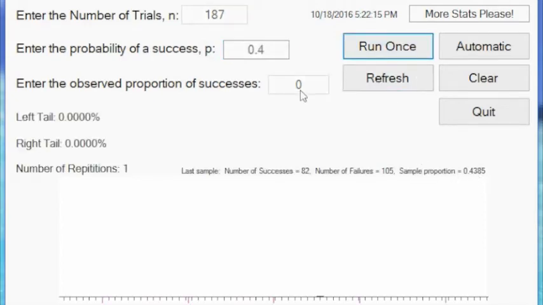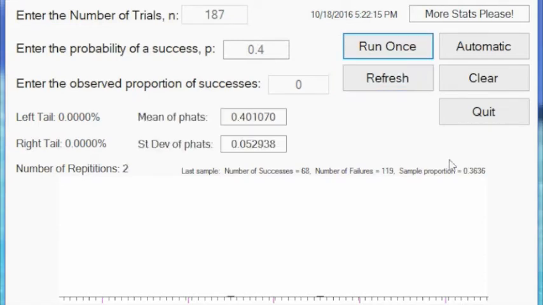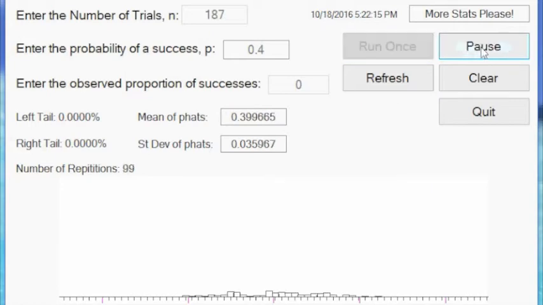Notice we get values kind of close to 0.40, sometimes high, sometimes low. And there's the 0.3957, real close, right? But if you look at these tick marks, that's where the histogram squares can start building. There's one super close to the 0.40, but not quite there. So it's going to turn out that it's not possible to get that value exactly right. Let me jump straight into the automatic here and let this start running.